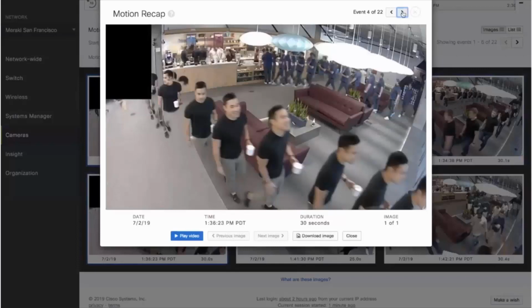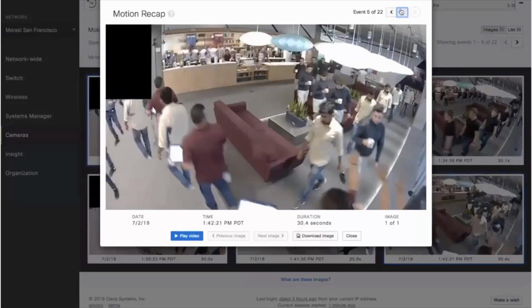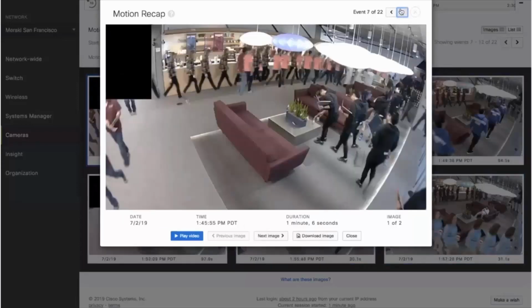So we can scroll through these really quickly, and we can see him peeking out right there. We can scroll through these really quickly, and it's so much faster than having to watch 25 or 30 seconds of video each time until we find, oh my gosh, looks like this person came up and they touched the little gnome. So we just skipped through 7 events, which were anywhere from 25 to 30 seconds. So that's 4 minutes of video that even with me talking probably only took about 45 seconds.